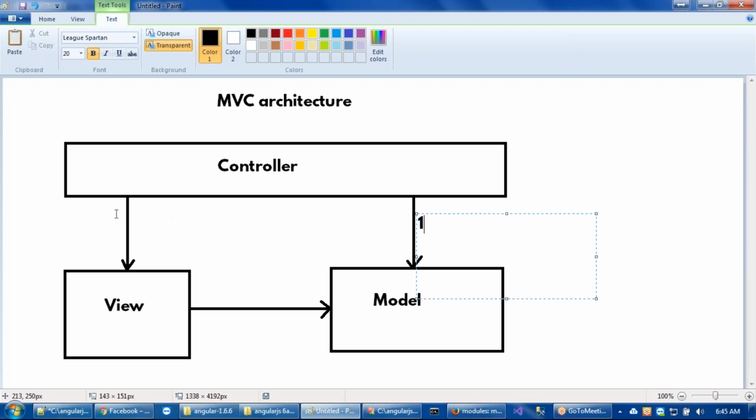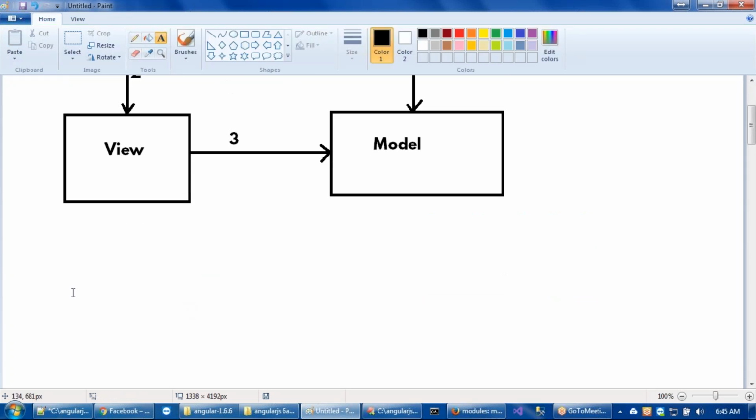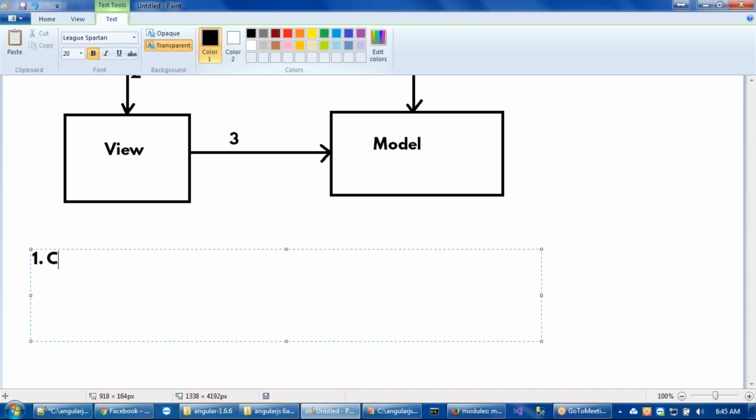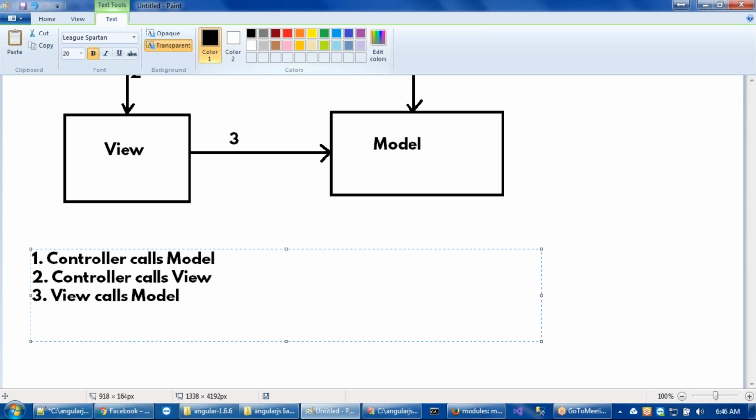First point, controller calls model. Second point, controller calls view. Third point, view calls model. We have to follow the sequence 1, 2, 3. Controller calls model. Next, again controller calls view. Finally, view calls model. These are the fundamental guidelines of the MVC architecture, and now MVC architecture is over.